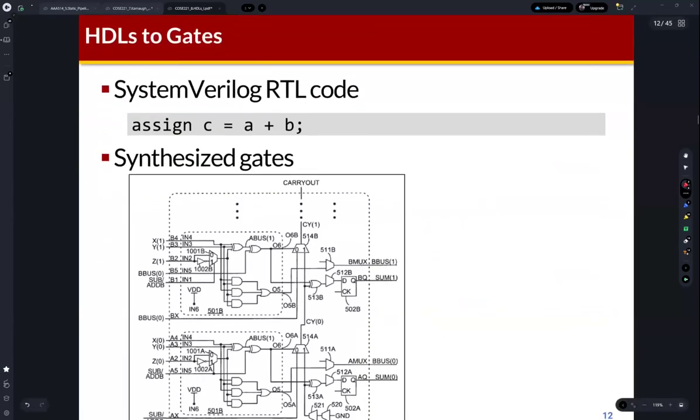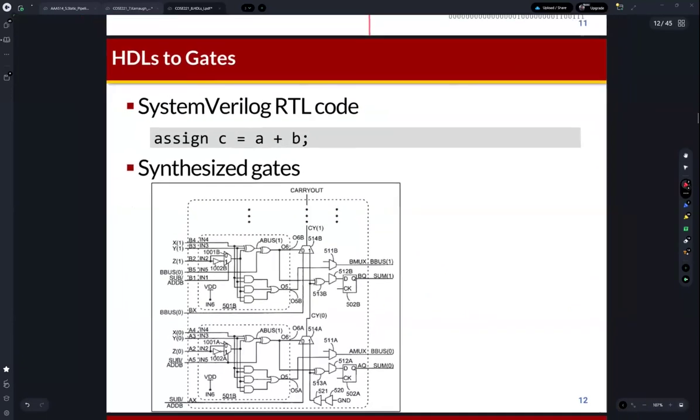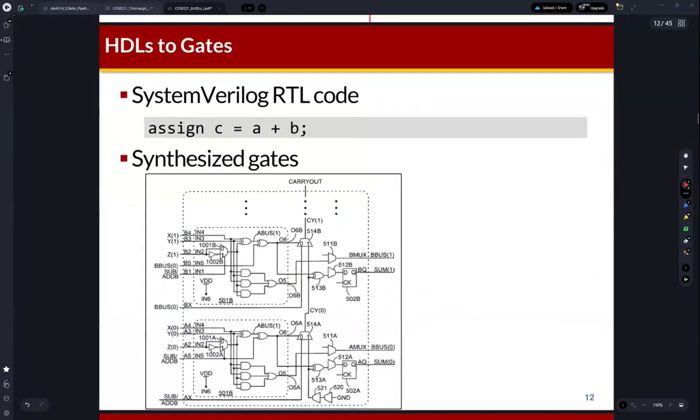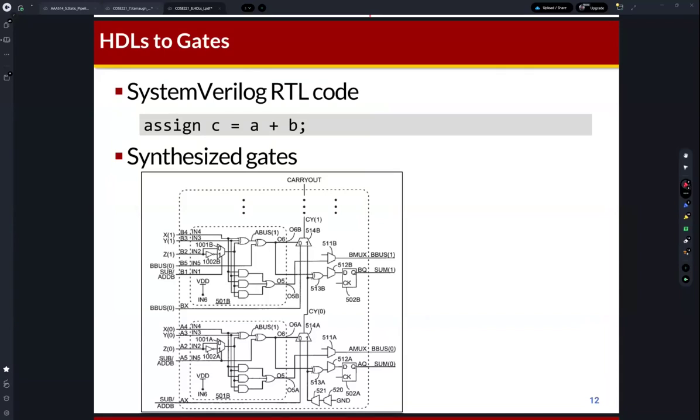But in the hardware description language, this is also an example. This is the SystemVerilog code. It's a very simple code: C equal A plus B. Okay, it's just addition, right? But if you see this figure, you can find that actually this code is translated into this schematic.